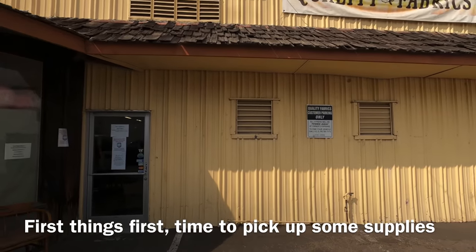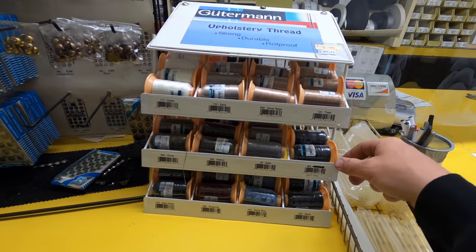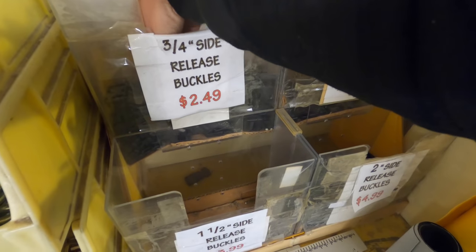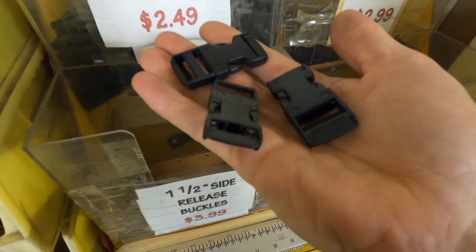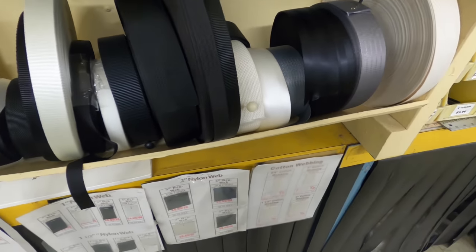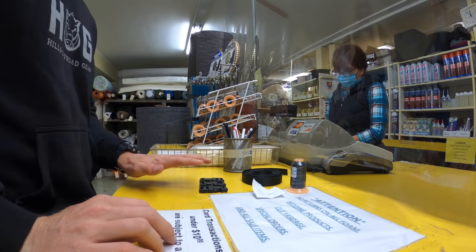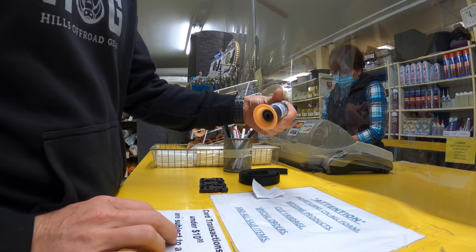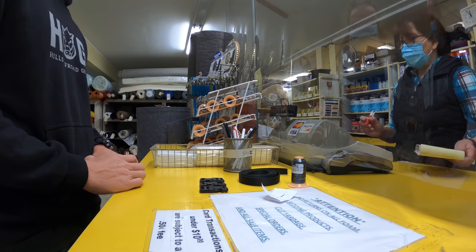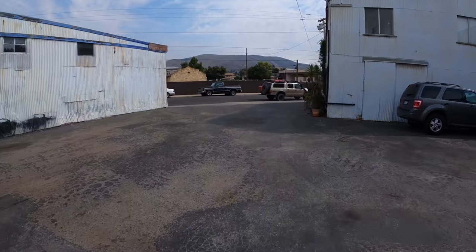All right, at the local fabric store, let's get our needle and thread. Okay, I think that's everything. So three buckles, 3 yards of the heavy duty, 1 spool of the upholstery thread, and then a number 18 needle. Okay, perfect. 29 and 1 cent. Awesome. Thank you so much.